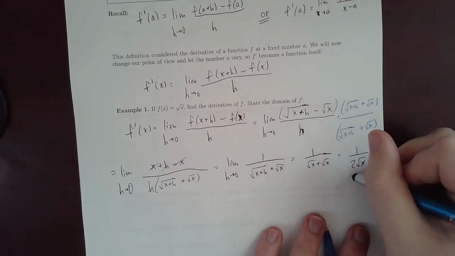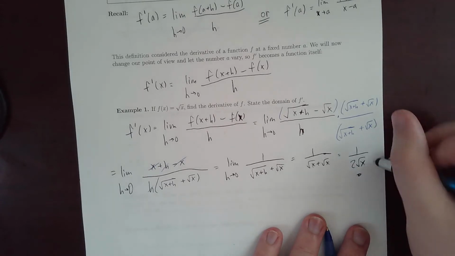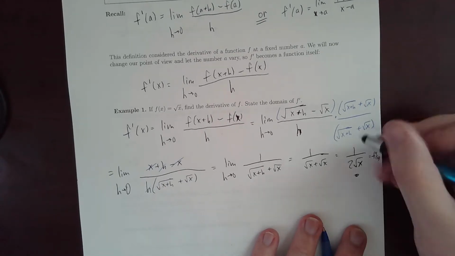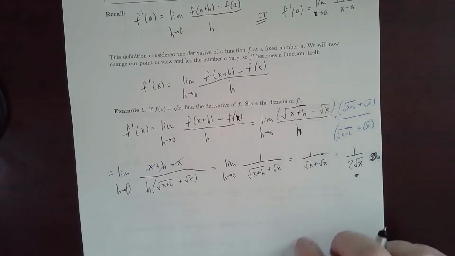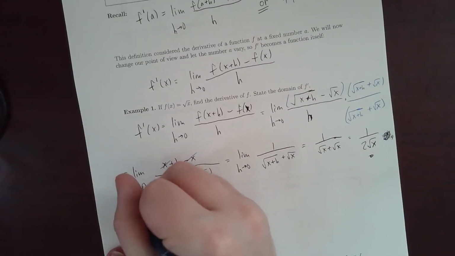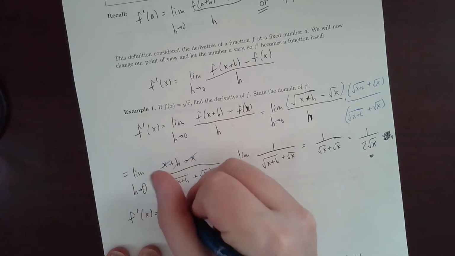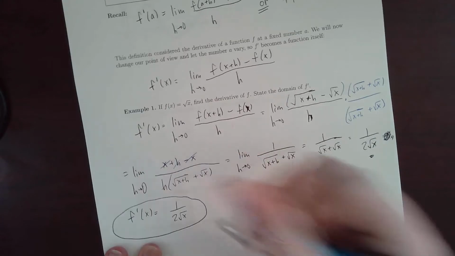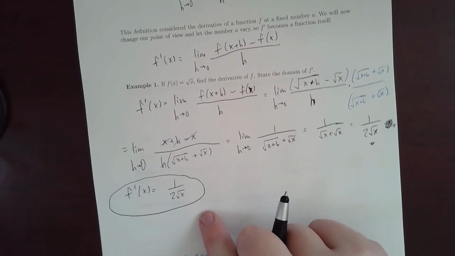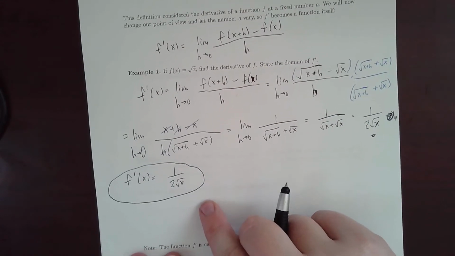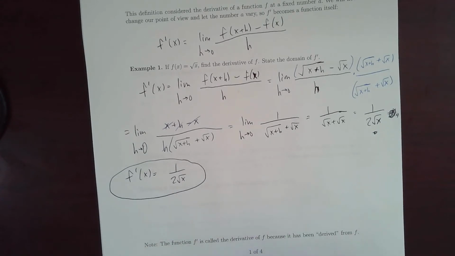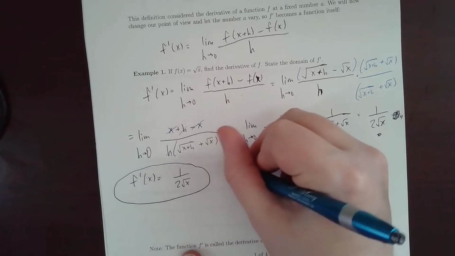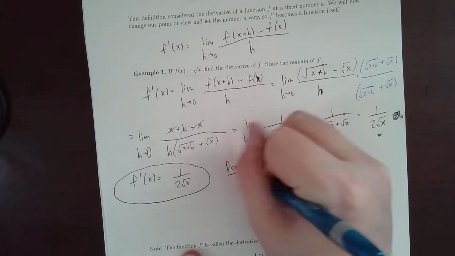So this is going to be the f prime of x. Let me maybe write that a little bit clearer. So that means f prime of x equals 1 over 2 square root of x. And so now, if you want to find the domain for f prime of x, you're going to find the domain the same way you would for any function. So you'll ask the two questions that you ask for domain.